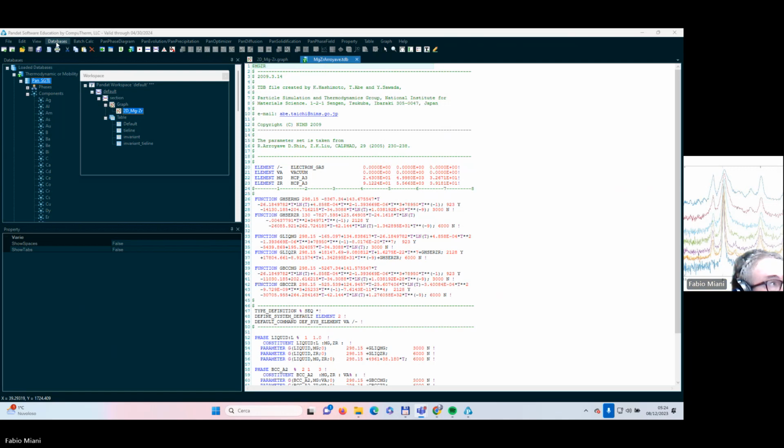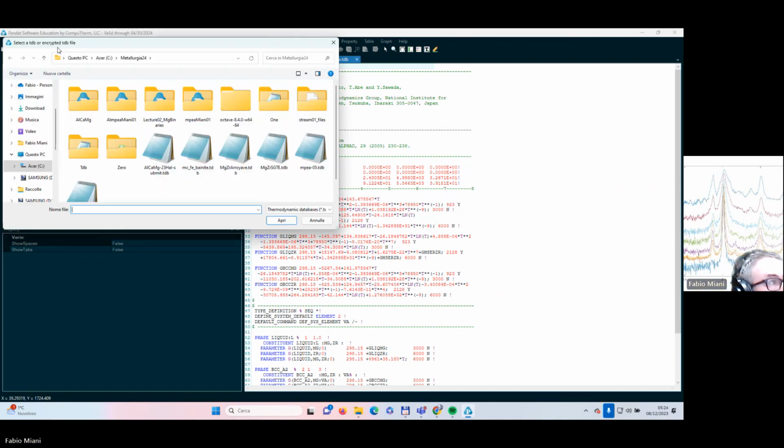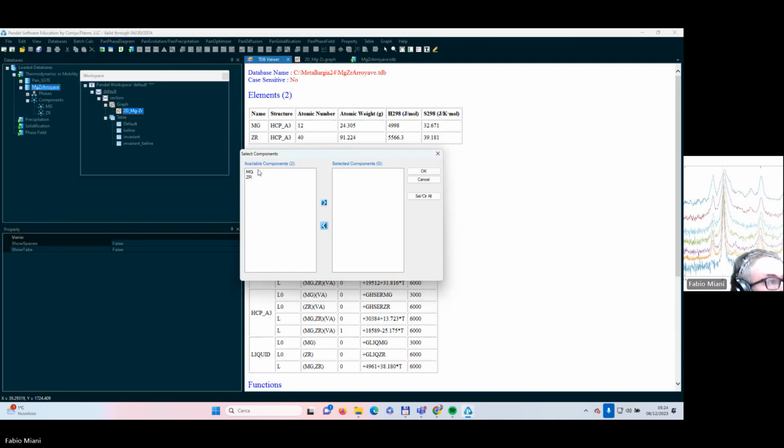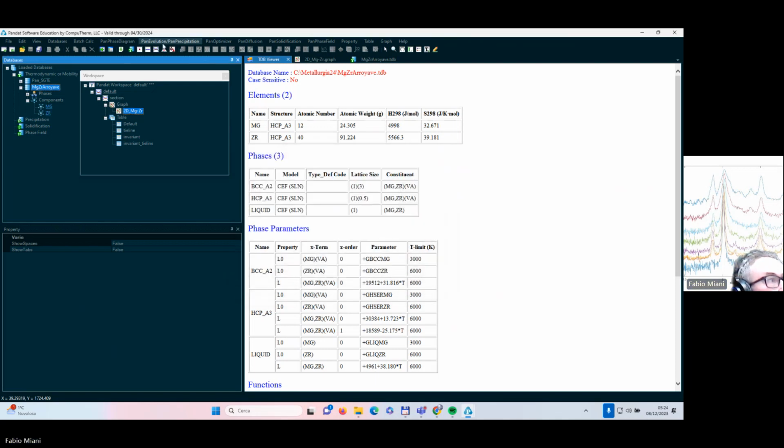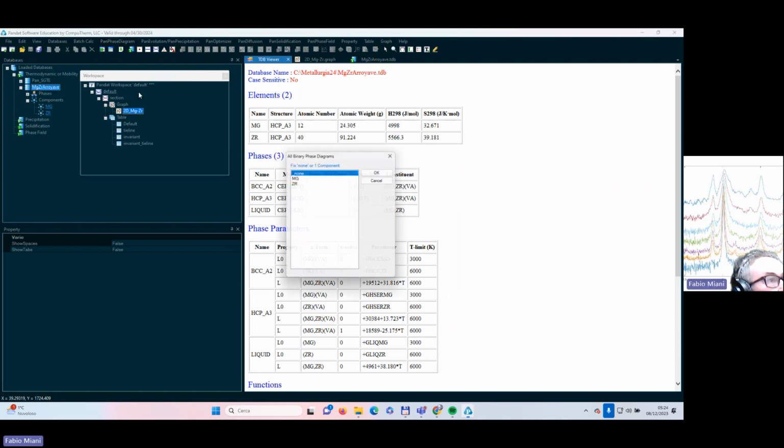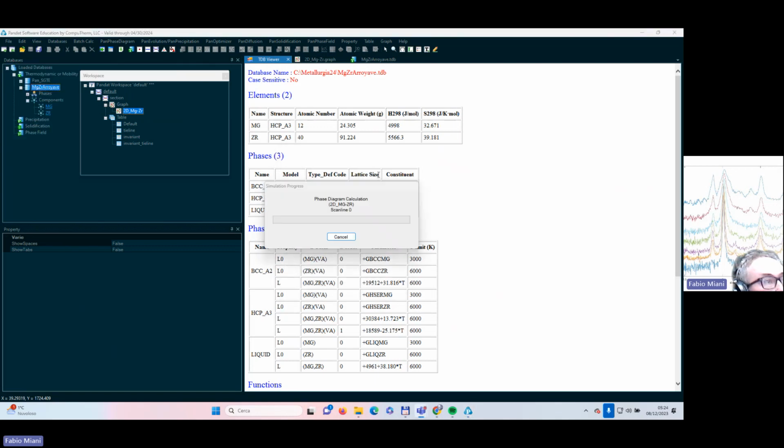So now I hope we can load it and we can build our binary phase diagram. We can also ask for all binary phase diagrams; we have just two elements, so it's quick.